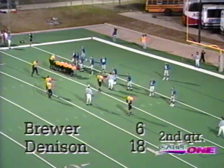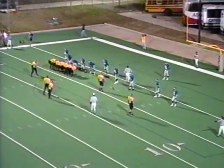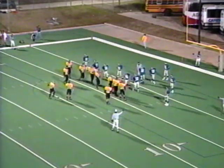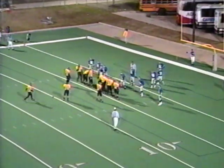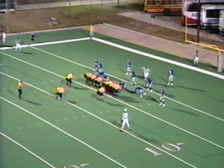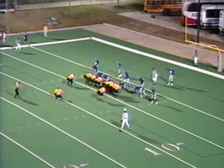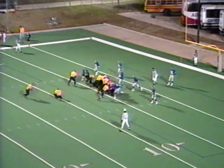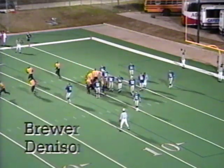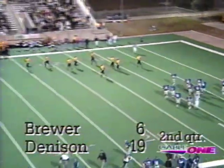Well, Terrence Riddick made that look easy. He just kind of walked in 1 or 2 steps. He was in the end zone, really untouched, and then he gets tackled. Robert Lay had a 41-yard field goal. He missed an extra point, but that was on a bad snap. Actually, the snap looked pretty good. Gibson looked like he had trouble getting it down. Gibson's got his hand wrapped. He broke his hand about 3 or 4 weeks ago, and he's had his hand wrapped ever since, but he hadn't had any trouble until tonight. Lay's extra point is good. 10:20 to play, second quarter, Denison 19, Fort Worth Brewers 6.